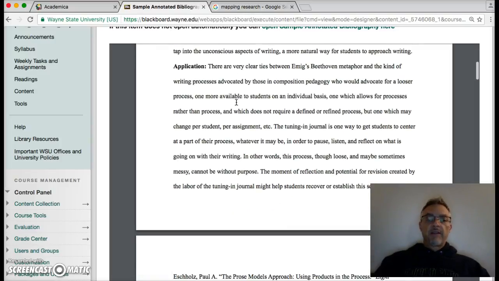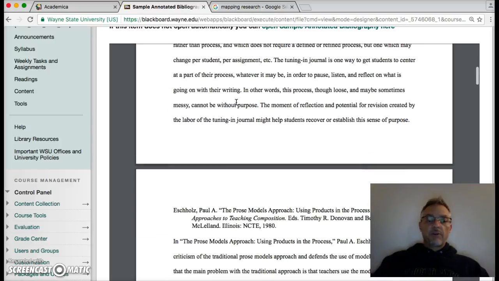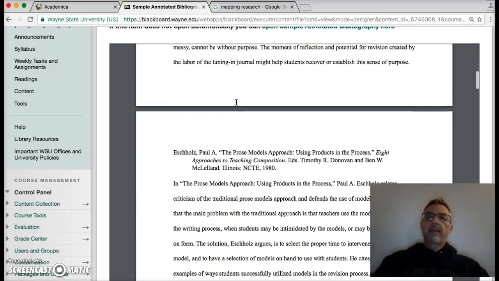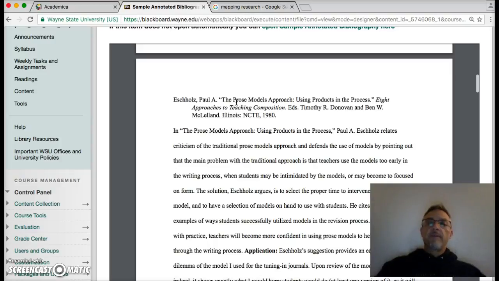As I noted before, as you are putting these together, part of your application and even part of your summary can refer to the other texts. So you have your mind map, where you have your major launch text, and what the keywords are, or how they're talking about your overarching topic, your research question.